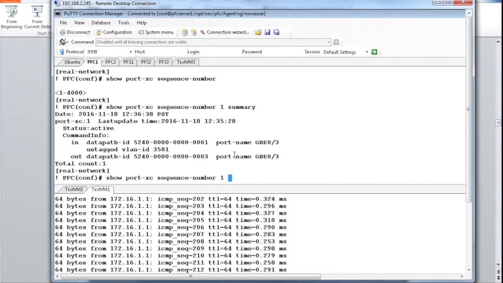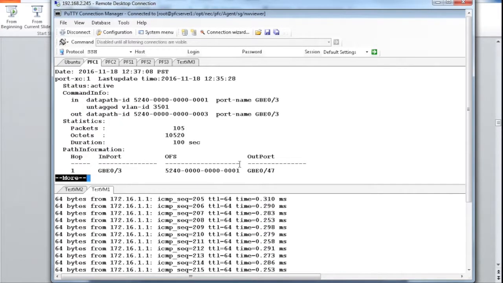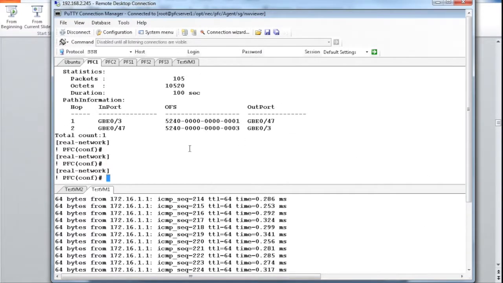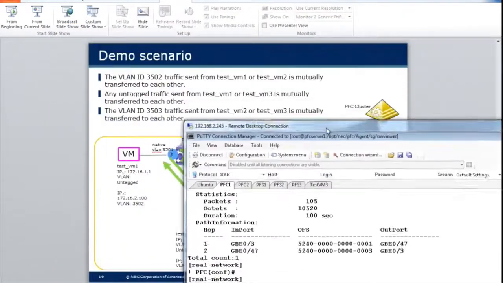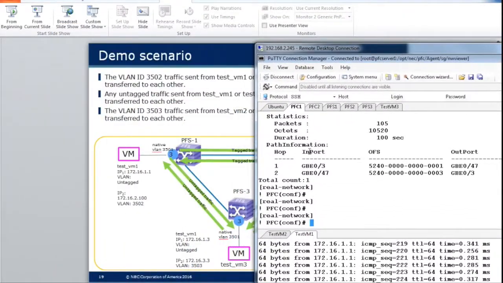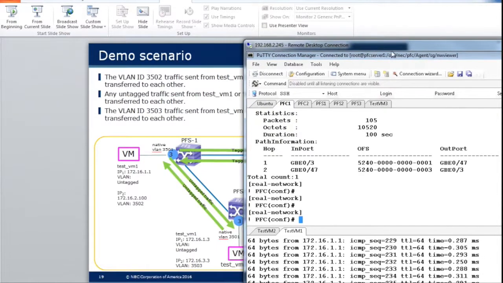If we dig further, we can look at more details like the statistics of this tunnel, how many packets, octets are going through, and also the path information. So if you look at the path information, port 3 is connected to this switch and the output port is port 47. And then it's going to port 47 of switch number 2, and the output port further is 3.